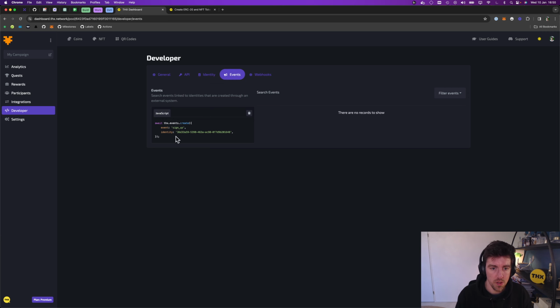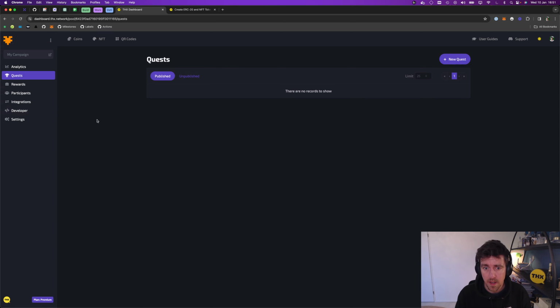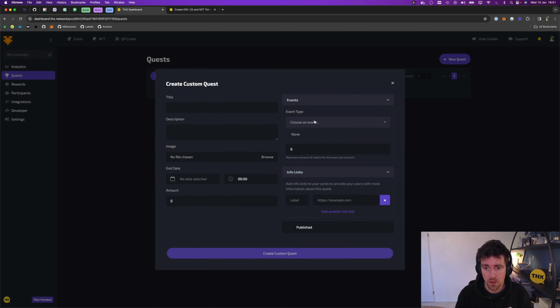As soon as you push those events to our system, we will collect them for your campaign in our database, and then you will be able to create custom quests for those event types. I don't have them here, but the sign up event would have shown here, and then I can select it, and it will be a requirement for people that want to complete this quest.